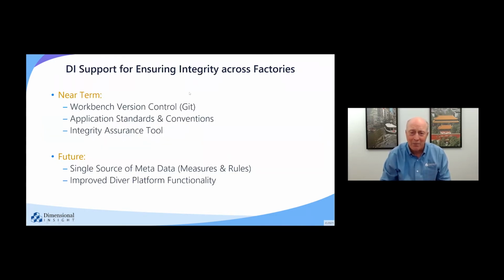All right, so we've got a fair number of challenges there. So you might ask, what is Dimensional Insight doing to help me with these? So a few things. In the near term, we have workbench version control, and as of 7.120, we've got some new features here that make it increasingly practical to deploy the Git-based version control, and we're beginning to use that in the applications team and look forward to introducing it into customer sites.